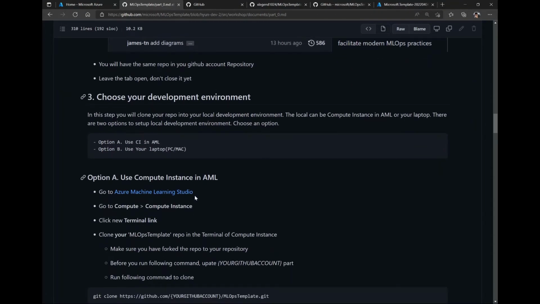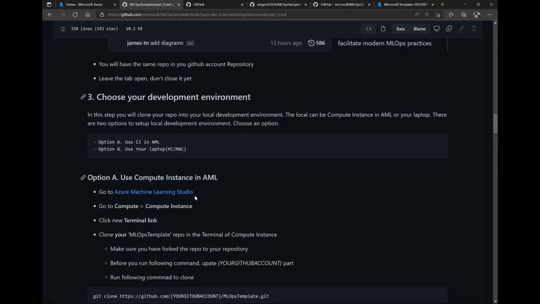The next step is about choosing your own data science development environment. Like I said earlier, there are two options. First is using compute instance inside Azure Machine Learning. And second, option B, is using your own laptop. If you choose to use compute instance inside AML, Azure Machine Learning, you can save a lot of your time because compute instance will provide the necessary libraries and Azure CLI command for the MLOps workshop.